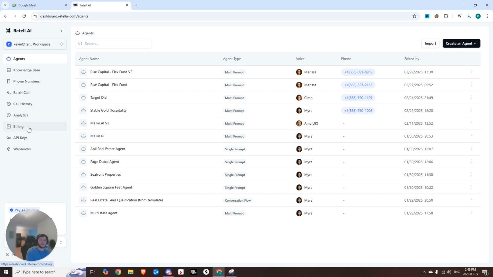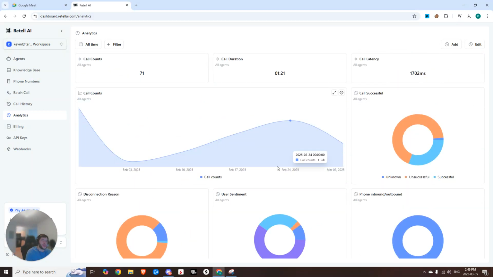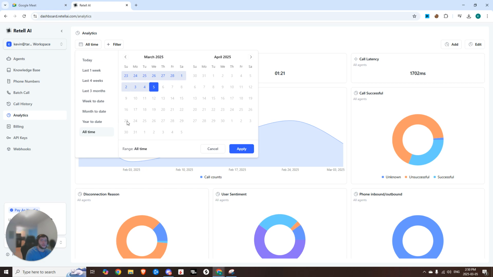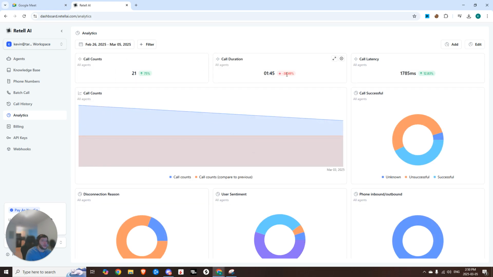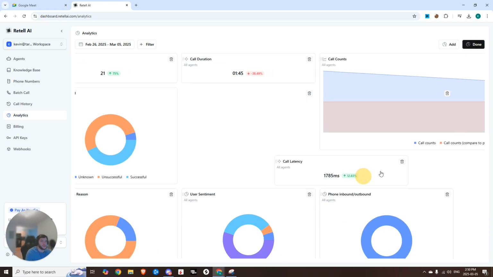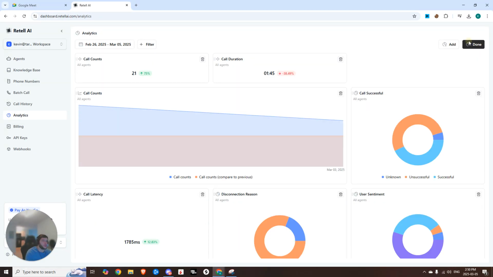accounts. Now, the other thing that they just dropped is this analytics dashboard. If you come in here, you click on analytics. They made this beautiful dashboard, which has pretty much everything that you need to measure your agent's performance. You can go at the top, you can add in specific time ranges. If you want to look at the past week, you can do exactly that. You can see the amount of calls that have been made in the last week, the call duration. If you come in here to edit, you can actually drag all of these around. And so you can make fully customized dashboards for your clients.